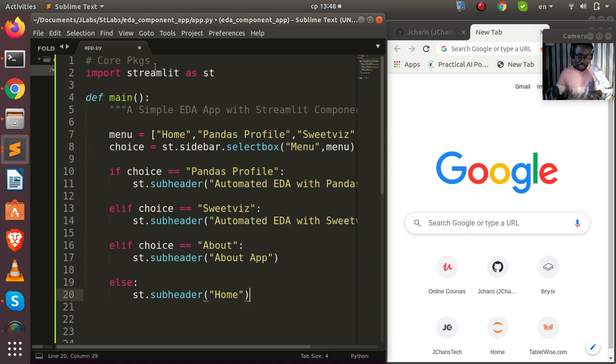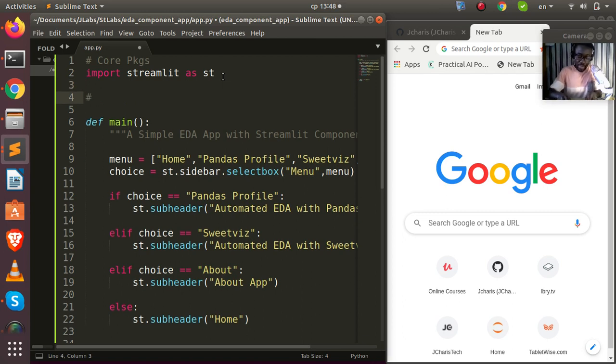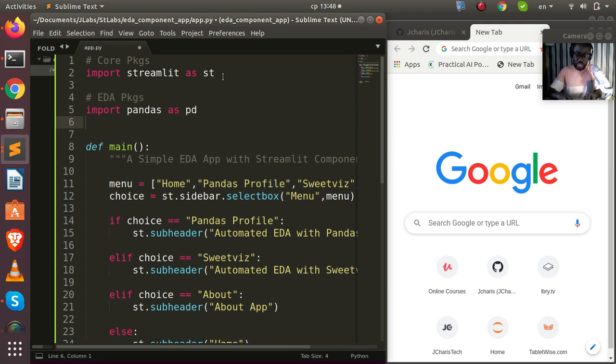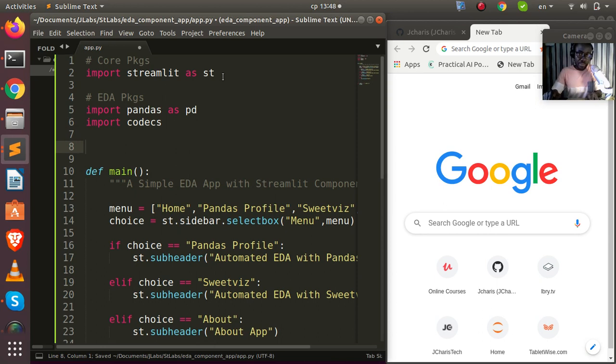So let's see what we'll be doing, right? We're building something very simple. As we learned earlier on, we have this option of working with either the static component or the bi-directional component. In this case, we're working with our first option of how to work with the simple static component. So I'll just come back here, right? Then I'm just going to go with my other packages that I need. So I'll go with my EDA packages. I'll be using pandas, so import pandas as pd. That's the only package we'll be using. And then also be importing codecs. So codecs will be helping us to load our file, right? We'll be doing that later. So these are the main packages that we'll be using.